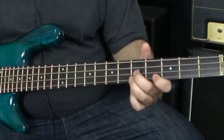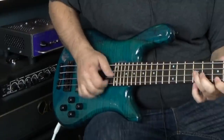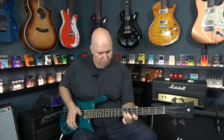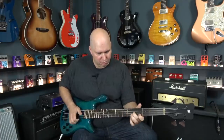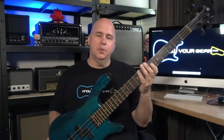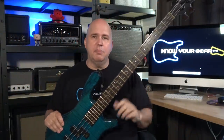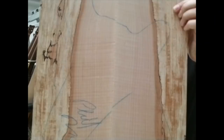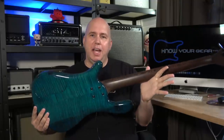Number nine is my Warwick Streamer Bass. This is a custom bass — a 32 inch scale bass. So this bass is just a little short; it's not considered a short scale, it's actually considered a medium scale bass. It was a little scary when I ordered this. I didn't know if the decisions I made were going to be the right ones. One of the concerns I had is this body is a solid piece of maple — it's actually two pieces, but either way it's solid.